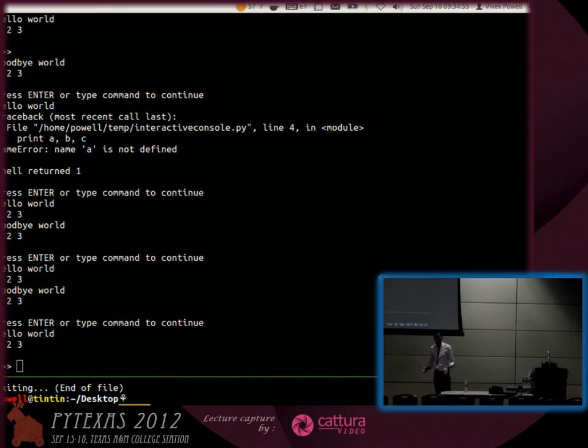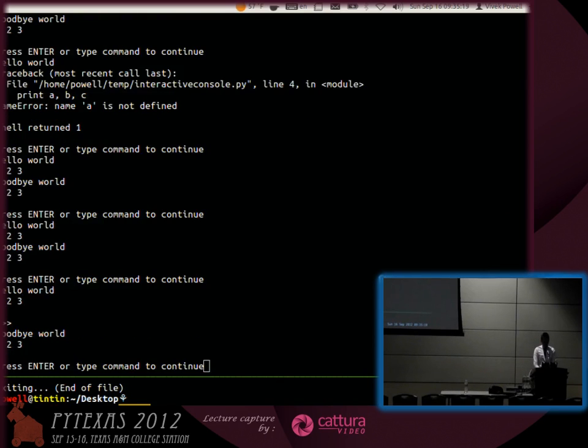There's a CMD module in the standard library that allows you to build really nice command line applications. But I mean, there's a lot of things you can do with it. It's a little bit better than PDB in that respect. You can't set breakpoints, obviously. It's also a little bit simpler than PDB because you don't have to learn all the PDB verbs.